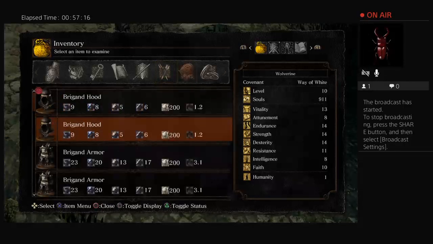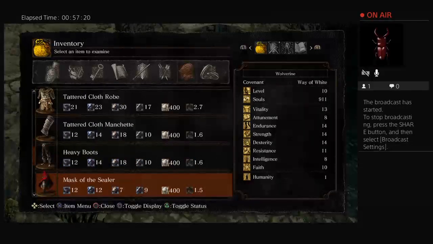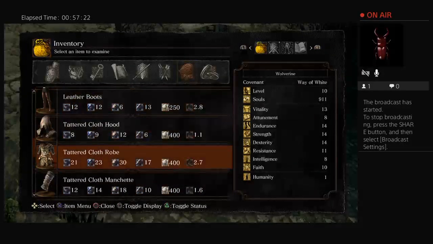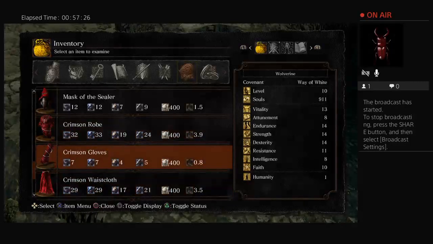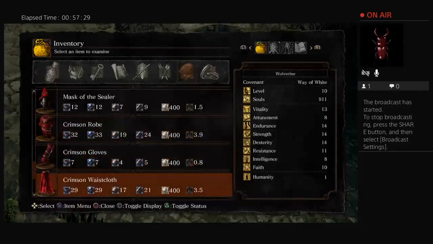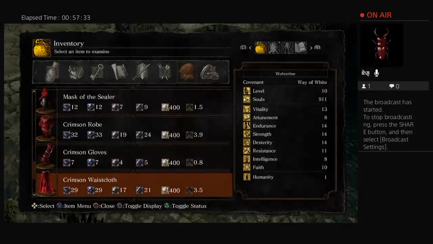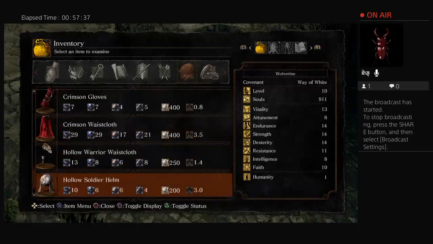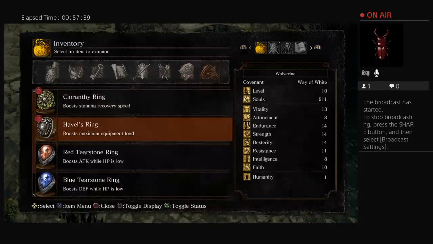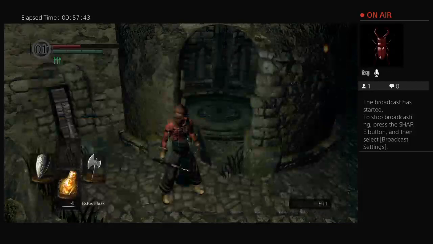Apparently, you get these. I don't really notice that. Brigand set, where the Brigand gauntlets are the best. Hey, you got some nice poison and fire resist options if you need it. You got this, this is awesome. These you forget about. Also, if you are worried about the Basilisk's, Crimson set, curse resist. Oh yeah, and these bad boys. And these are safe. So whatever.